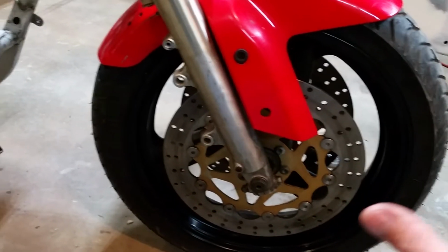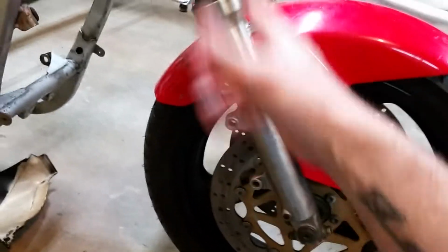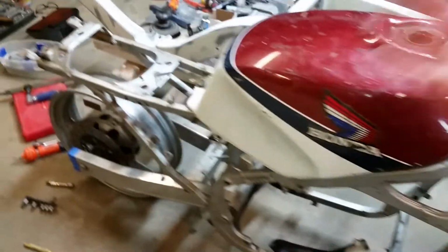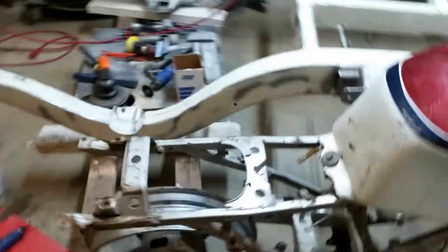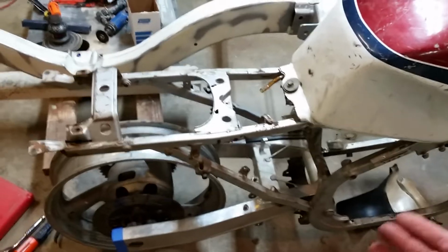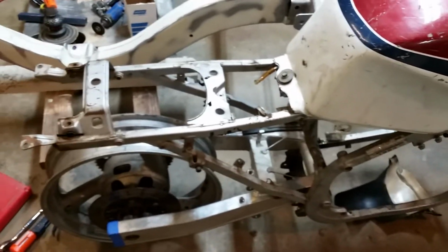It really gives that bike the modern look. I wish it was inverted forks, but I can live with this, you know. I still want the Interceptor to look like an Interceptor. When I restore it, the body and paint and all that, it'll have the original style striping and decals and everything, and I'll have the V4 logo on the bottom and the Interceptor logo down the side. It'll pretty much look just like an Interceptor. I just wanted to change some things.